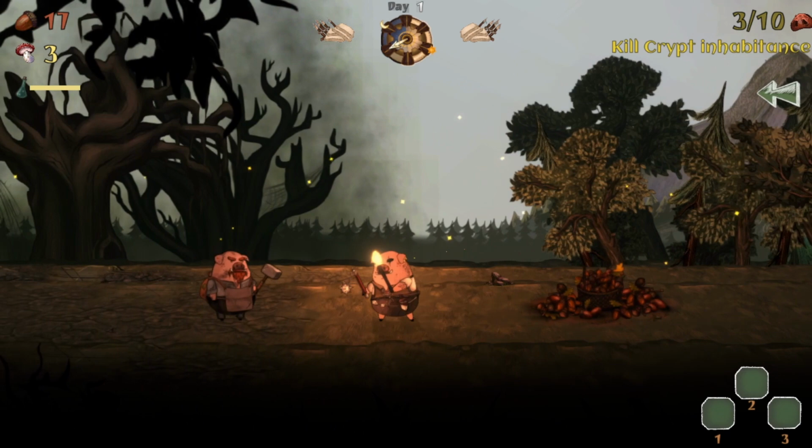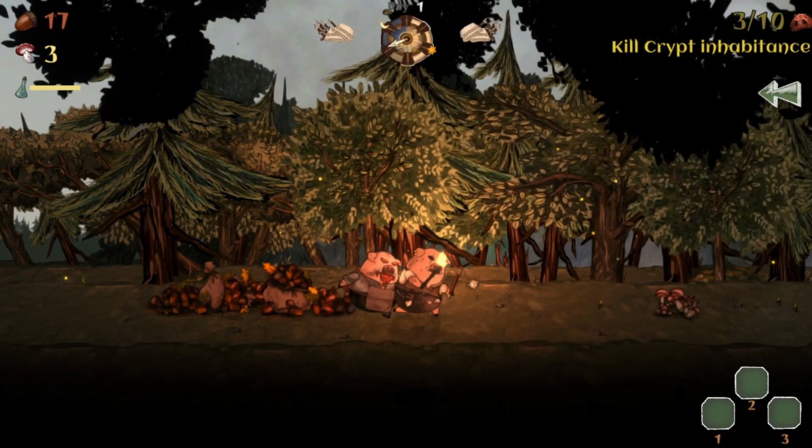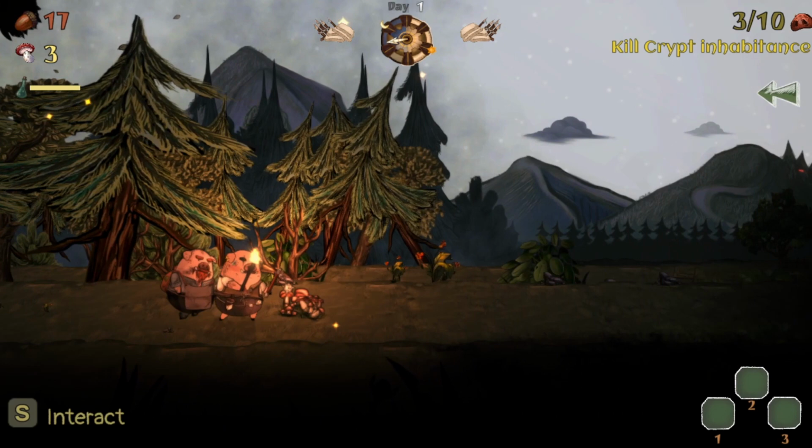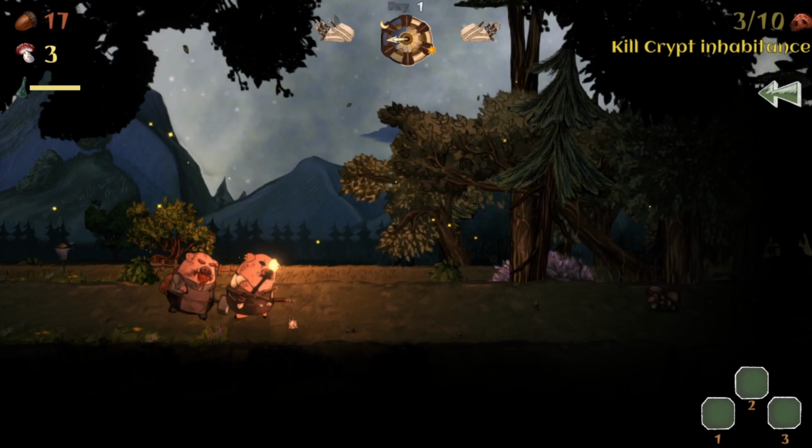Alright, let's go back to the town. I don't know if I need to recruit more people, or... let's see if I could, before it gets dark, we get caught out here. Monster spotted on the left side! Awesome. Do we have a stamina bar anywhere? I don't see a stamina bar anywhere.